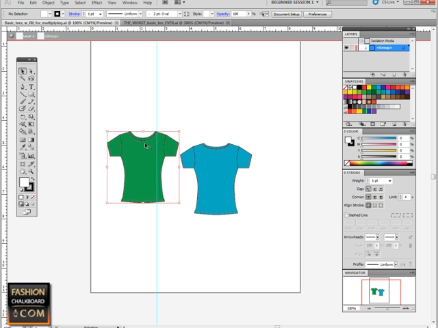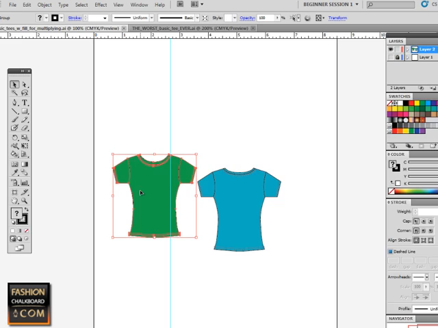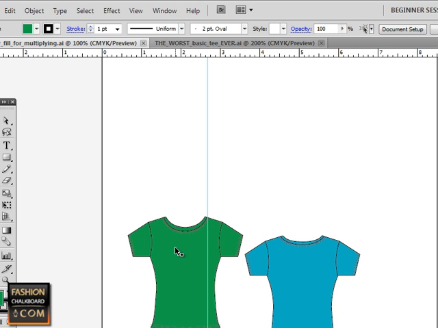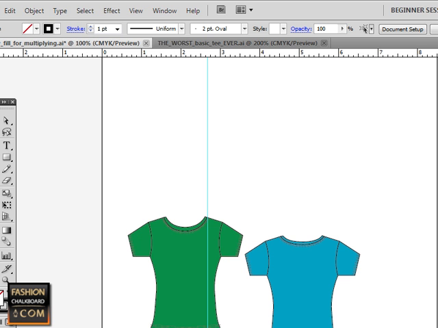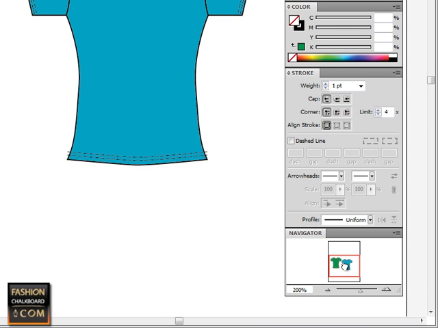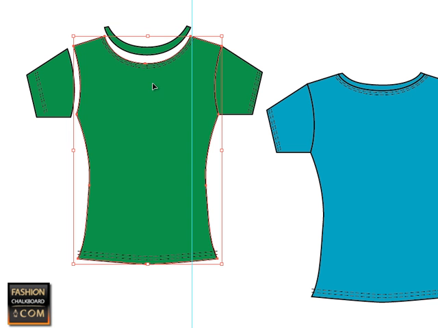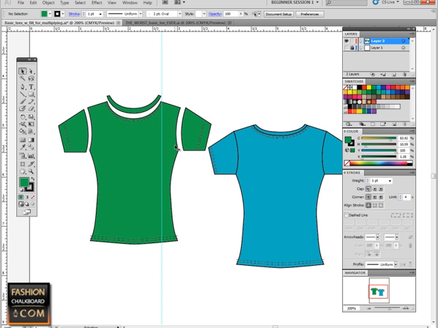Now, this t-shirt here, if I click on it with my selection tool, and some of you might have noticed already, when you double click on an item that's grouped, or even on one item, you gray out some other components, and this is your isolation mode. However, right now what I'm trying to do is show you that if I ungroup this, these components are all closed objects. So here you can see that the sleeve is drawn all the way around. When there are two pattern pieces, as in fashion design, where you sew them together, at a meeting there are two lines.